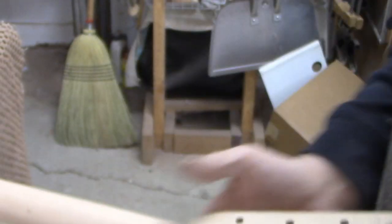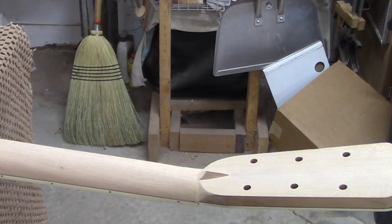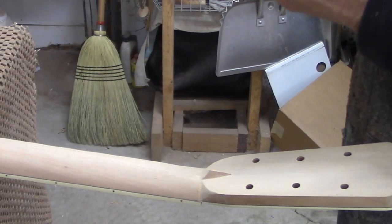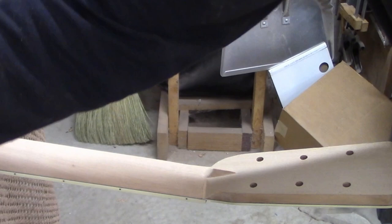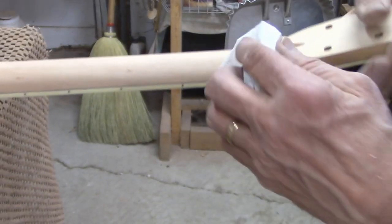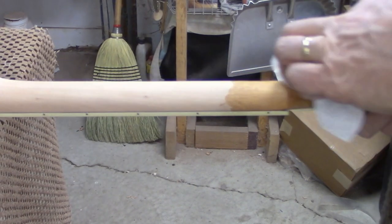So what I'm going to do now is, just because the wood is kind of pale, the imperfections show up better if I wet it down. Put some alcohol on it.